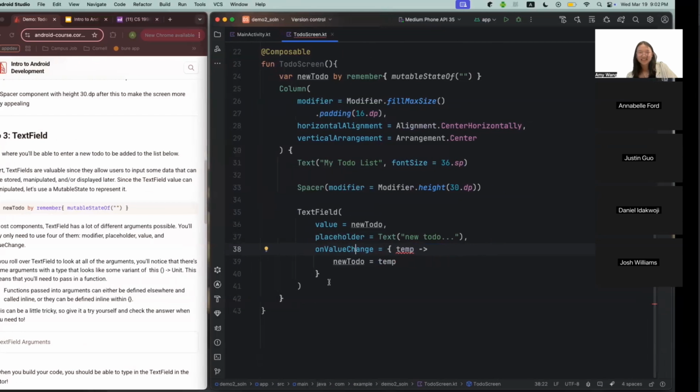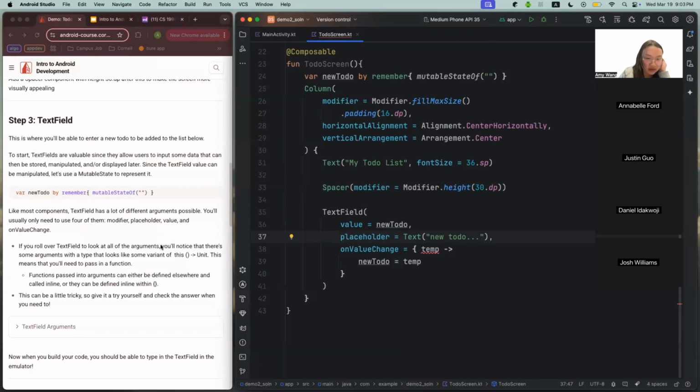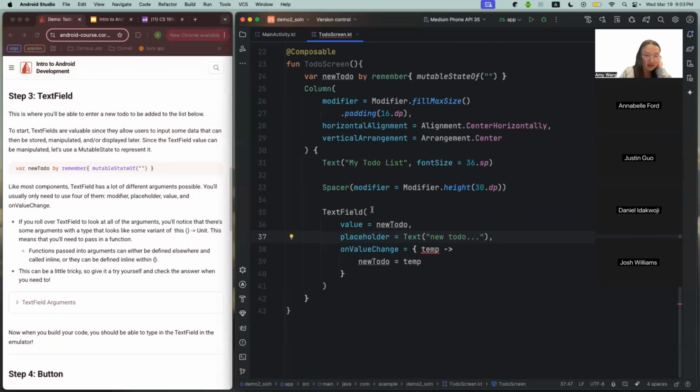Okay, maybe another argument? Otherwise it'll give you the red. I think it's just a build thing. I think if you rebuild. Okay, fine. And then one more thing that we need to add over the text.